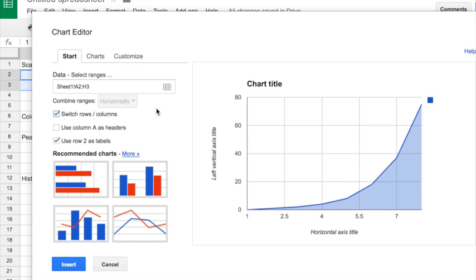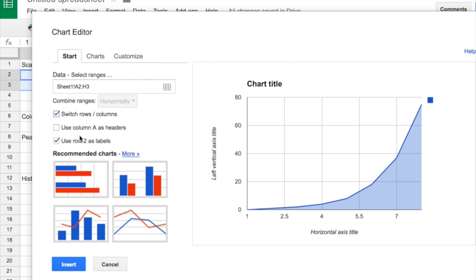I have the data identified already, and I want to make sure that I have the x-axis going from 1 all the way up to about 8 or so, because that's the number of days. And then, of course, the number of organisms on the y-axis is going up to 80, which will encompass my 75.